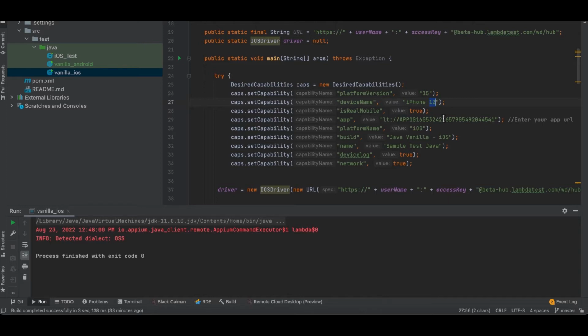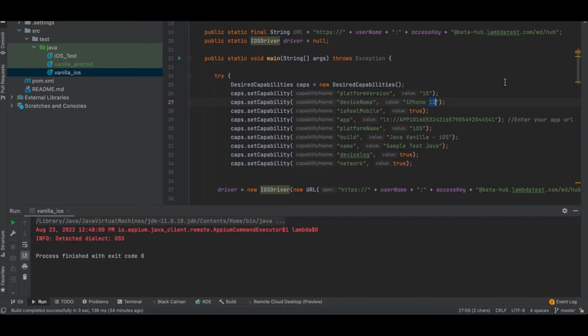Second thing, you need to change line number 26, 27. What you need to put over here in desired capability, as I have discussed, your requirement is you need to run it in iPhone X, XS, XR, iPhone 13. So you need to provide the platform version and a device name over here. For example, if you want to run in iPhone 13, you can write iPhone 13. If you want to run it in iPhone 12, you need to provide iPhone 12, and the platform version, whichever platform version you want to test. So you need to pass these two things over here, line number 26 and 27.